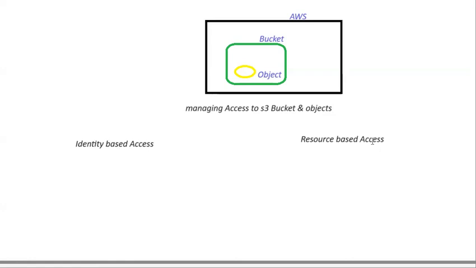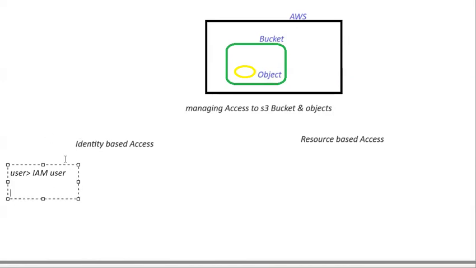Let's say I have a user, and for that user I provided an IAM user. If I provided an IAM user, then this user can log into my AWS. Yes, this user can now log into AWS. Now, in order to access my bucket and object, what does this user require? This user also requires some permissions, or you can say I need to assign some policy, right?